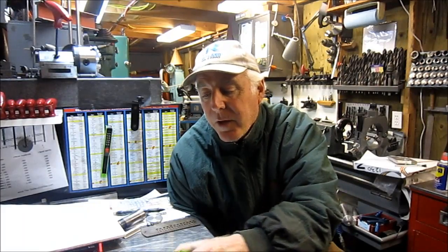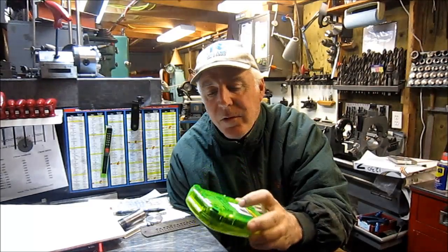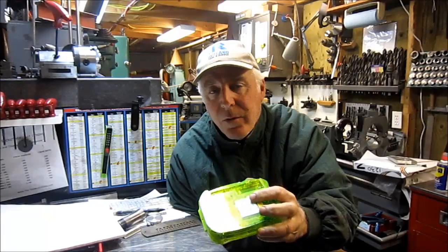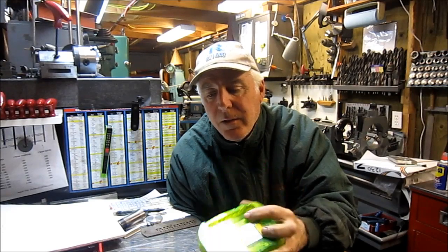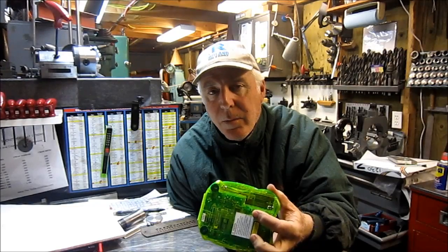Other than that, next part I got coming up, little video player for my son. They lost the door to it. We happen to have another one of these, so I've got at least a model to build or a template to build the part. So I'll be working on that. It'll be some fun work at the mill.